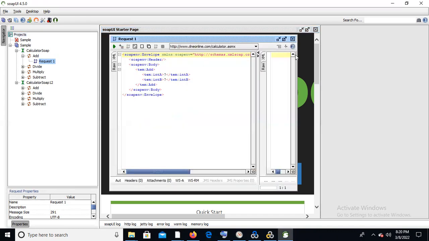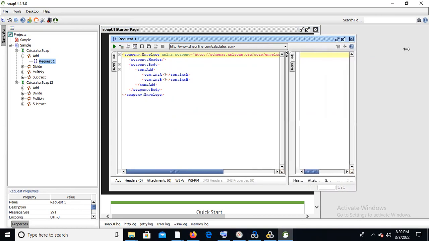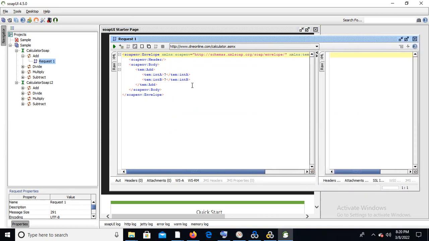See, now you can observe the request is open. This is the request. So in SOAP, once we have imported the WSDL file, what are the API calls? All of these, add, divide, multiplication, subtraction, we can call API calls. So for each and every API call we need to validate. This is the request part. This is the response part. You need to check whether you are getting a proper response or not.